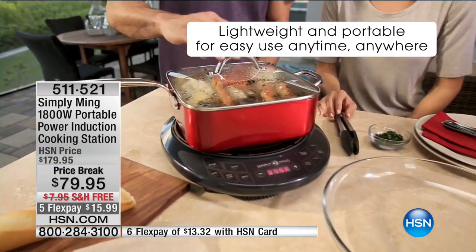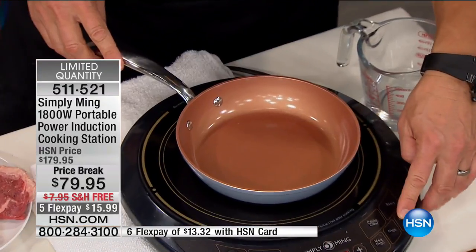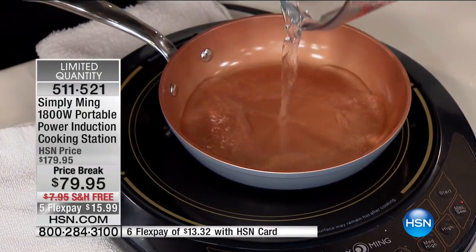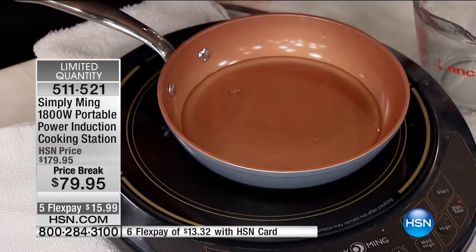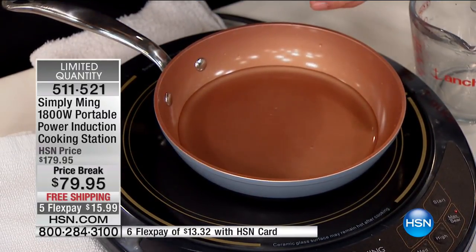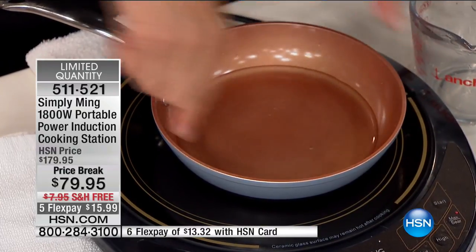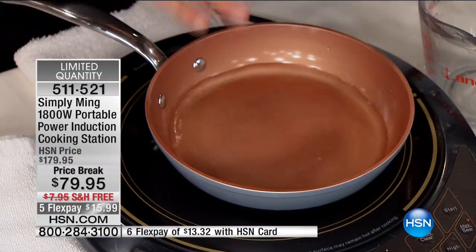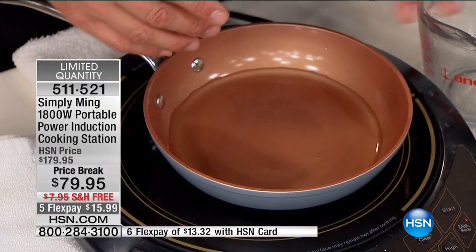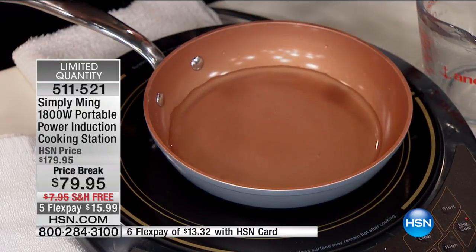Okay. So this is completely cold, right? Right. Cold pan, cold everything. We're gonna put this on max sear. Okay. I'm gonna pour a little bit of water in here. This is room temperature water, by the way, right? Okay. So what happens? I just turned it on. Just like when you turn on a light switch, electricity goes through, a light bulb goes on. But when you turn on an induction burner, underneath this glass is two copper coils. Okay. You turn it on, the electricity passes through the copper coils. There's something called... it's already steaming. Yeah, look at that. Wow. Right, that was in 5 seconds.